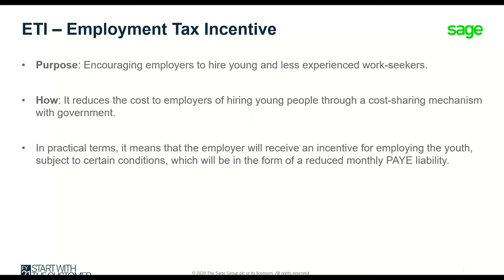Please, in the system, if you do employ young and less experienced work seekers, make very sure that you do your ETI setup correctly. Otherwise, when you get to the monthly submission, or specifically the mid-year EMP 501, you will get fined. SARS is very strict in terms of the definitions that define how ETI actually qualifies.